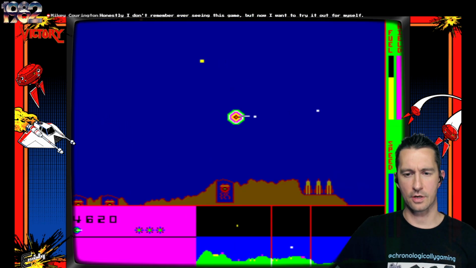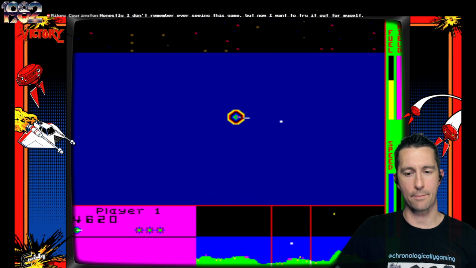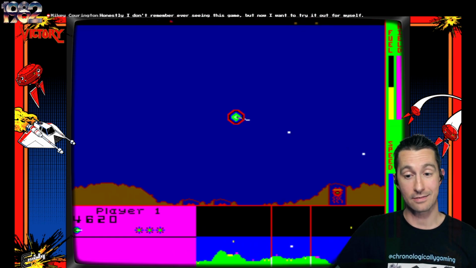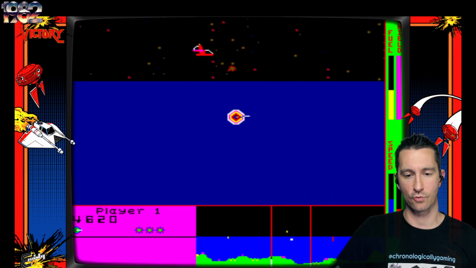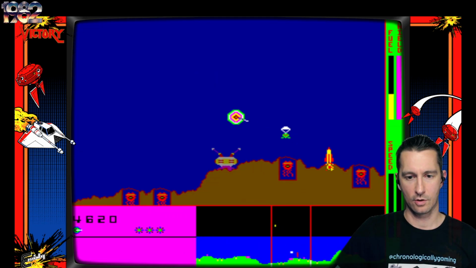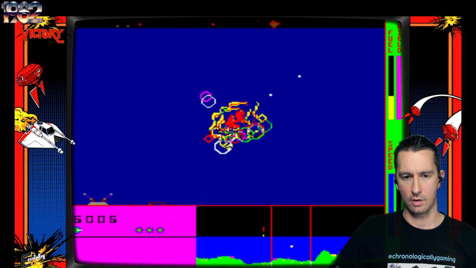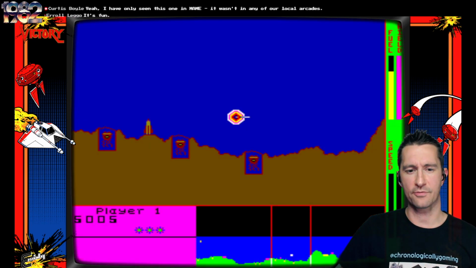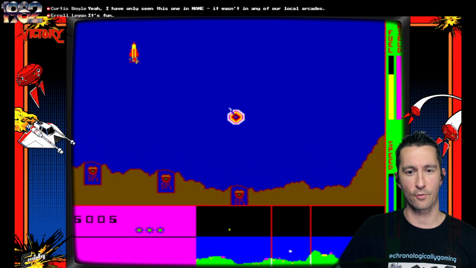And it's a very different control scheme. Asteroids was just using buttons, and some of the other games we played have only used buttons, like Omega Race. You're not using a spinner to control, so it feels even more technical. You have, I believe, 256 different places that you can move around.